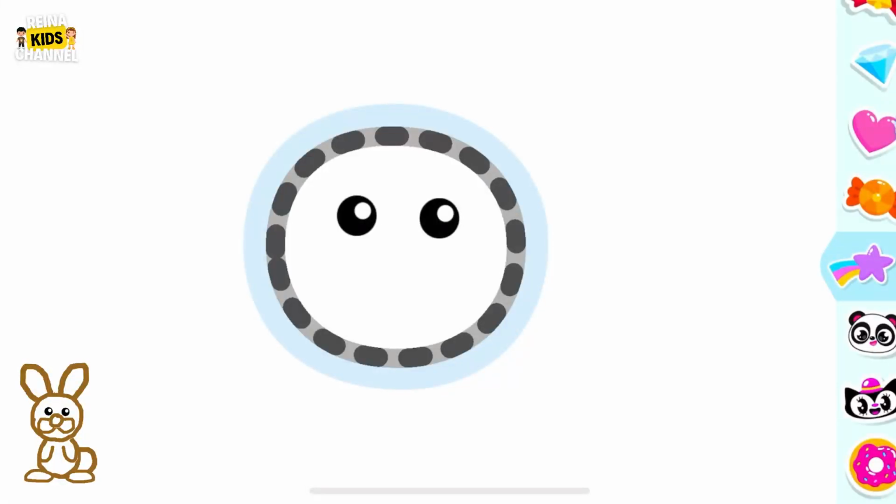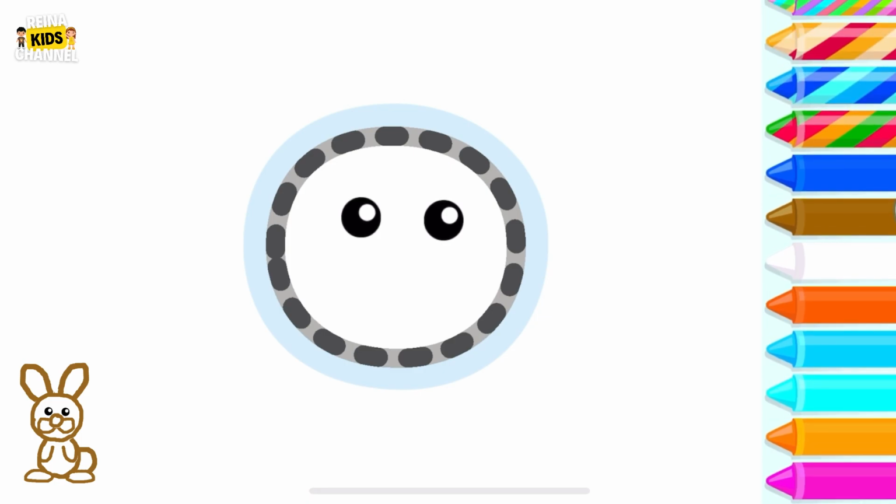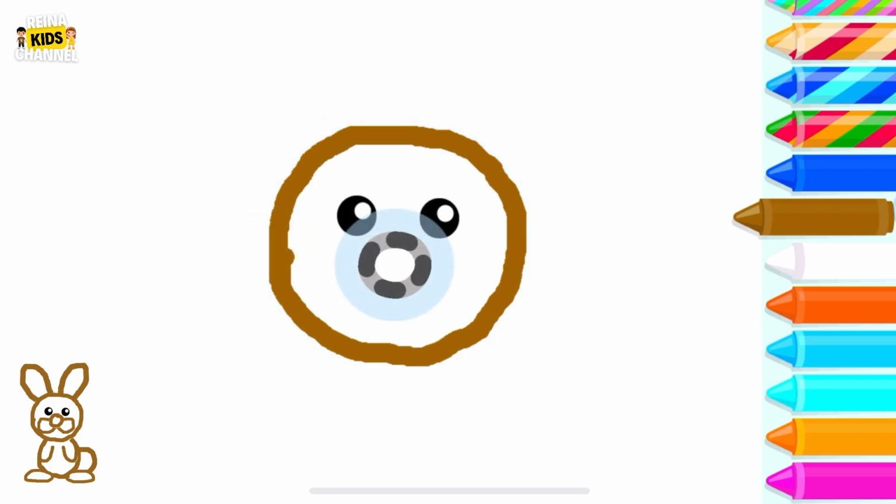Let's draw a playful rabbit. Draw the rabbit's round head. Deep pink. Brown. And a little nose.